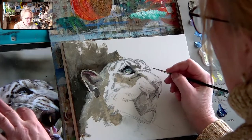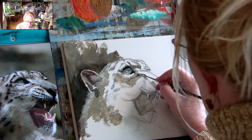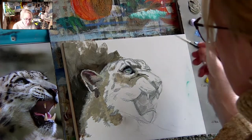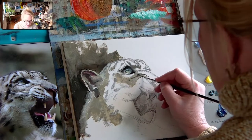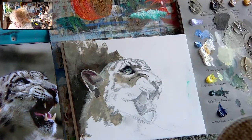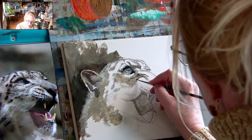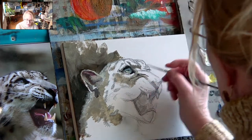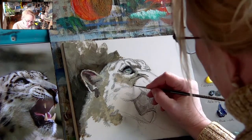Now, oftentimes when you see me doing a painting, I may actually have taken the photo myself at one of the zoos that I go to, or it may be one that I've gotten permission to use from a friend, or let's be honest, sometimes I might just pull it off the internet. But if I am pulling it off the internet and I don't have permission to use it, the photo reference has been changed quite a bit. So I always tell all my students, either get permission or know where your reference came from. Take it yourself if possible.